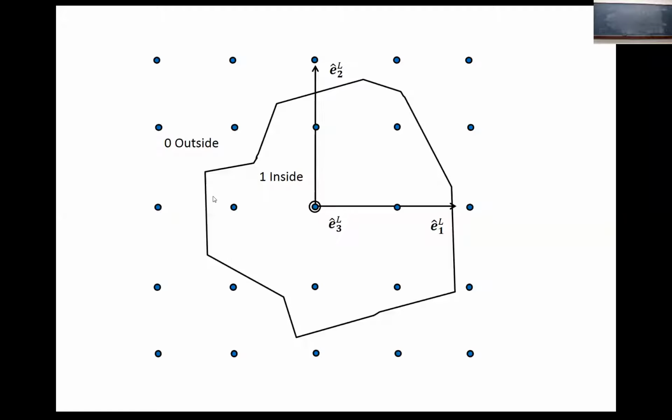So here's an example of a shape function and an infinite lattice. So we've got our infinite lattice, and we can think that everything outside the bounds of this shape function is 0, and everything inside the bounds is 1. So those delta functions still exist, and we knock out all the lattice points that are outside our shape function.